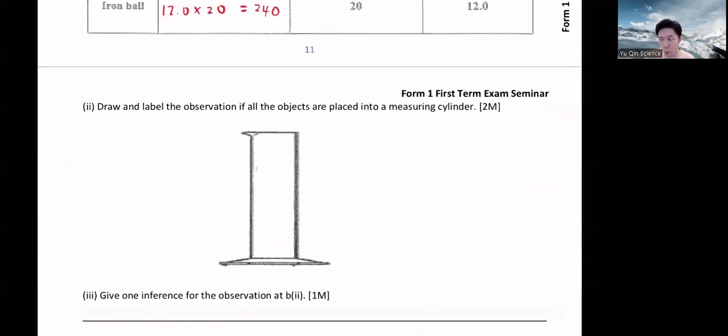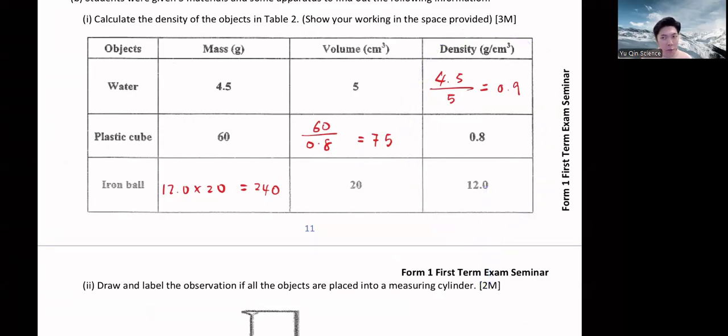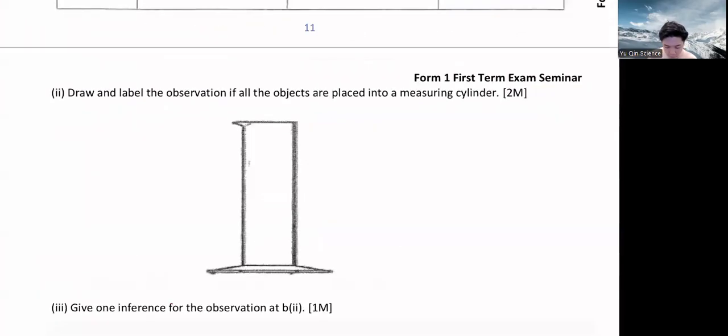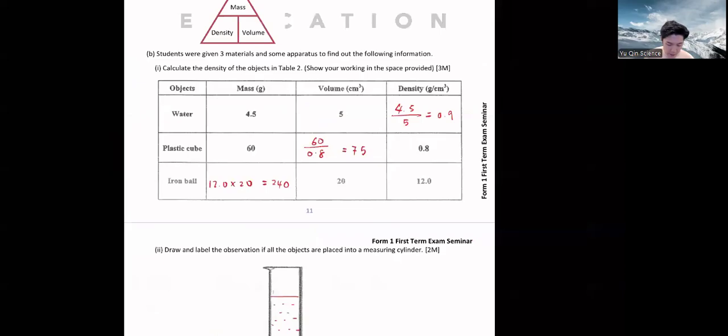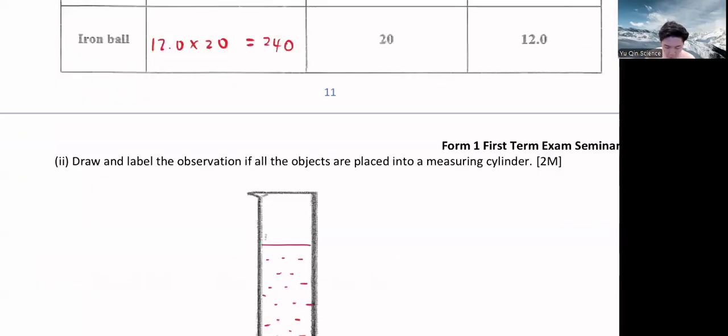Let's go. Okay, we need to pour everything into the container to show who is up and who is down. So you need to refer to your density. Obviously the bigger number should be at the bottom, and the smaller number should be on the top. You have liquid state and solid state, so the liquid must be in between. Just draw like water. I'm pretty sure you can understand iron ball and plastic cube, which is up and which is down. So iron ball must be at the bottom.